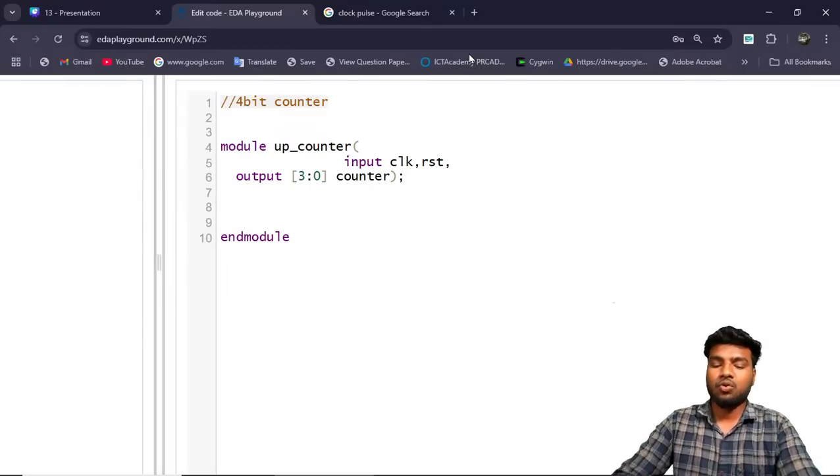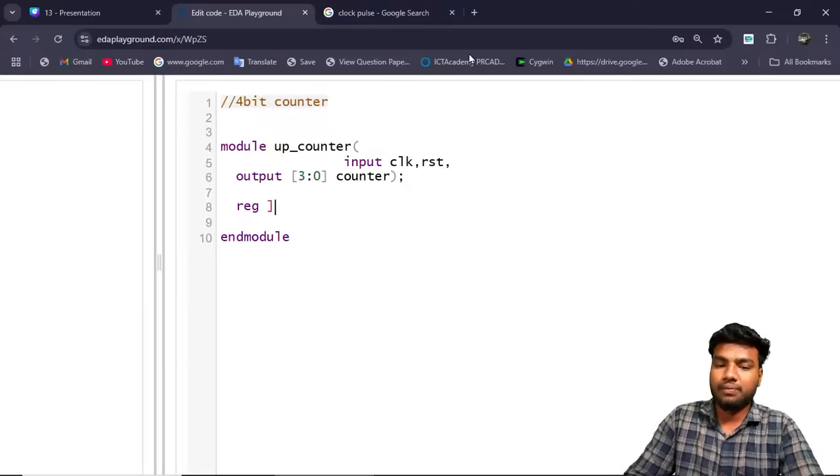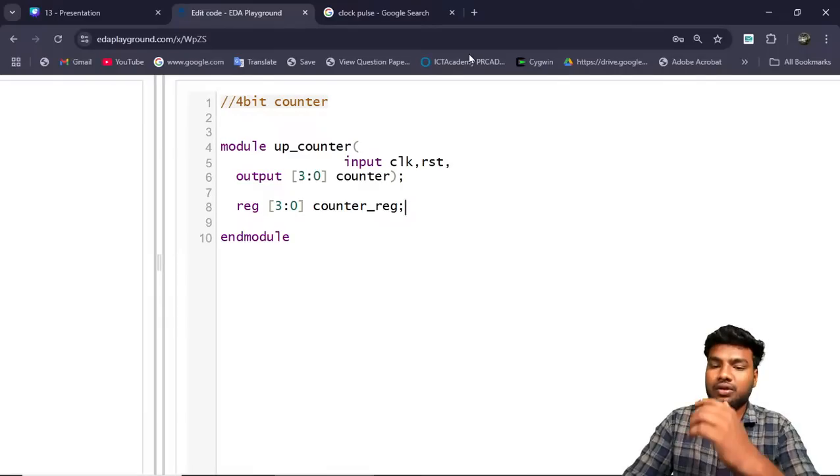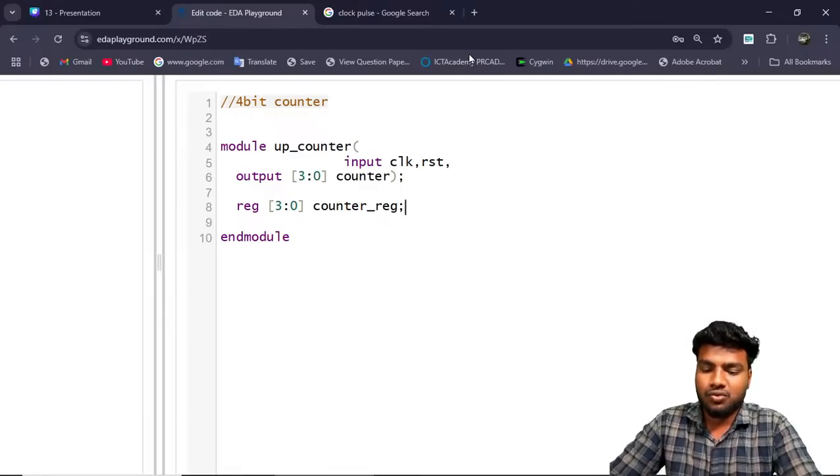And then I'm gonna use another register variable, which can store up to a 4-bit counter value. Why I'm using a register: I'm gonna use an always block, and if I use the output in the always block, I may sometimes receive an unknown state or high impedance output.